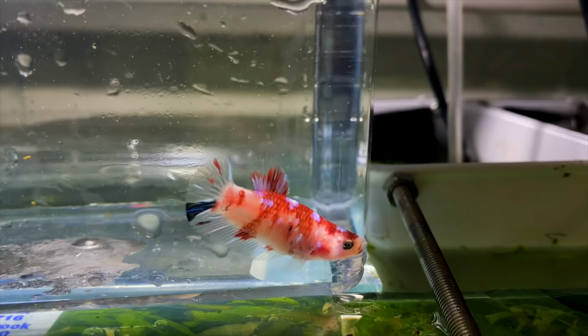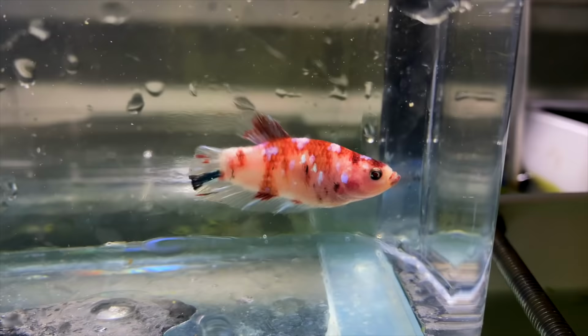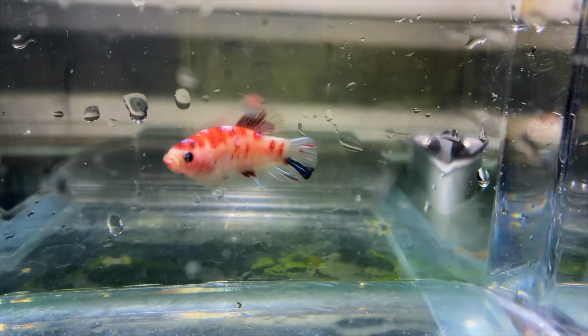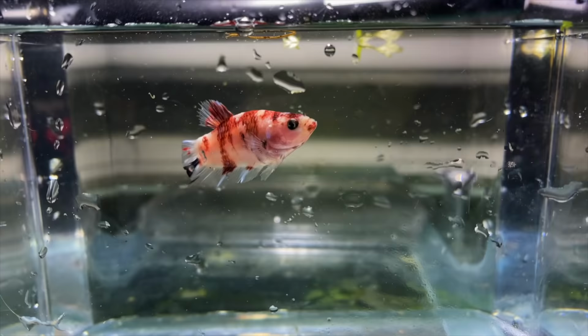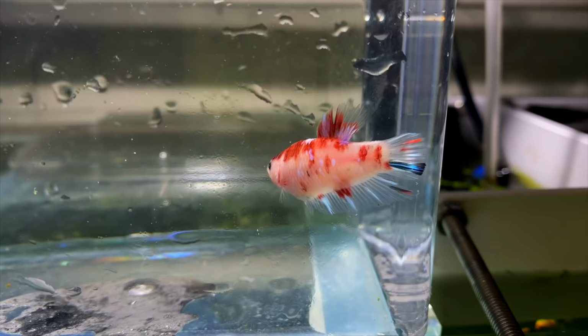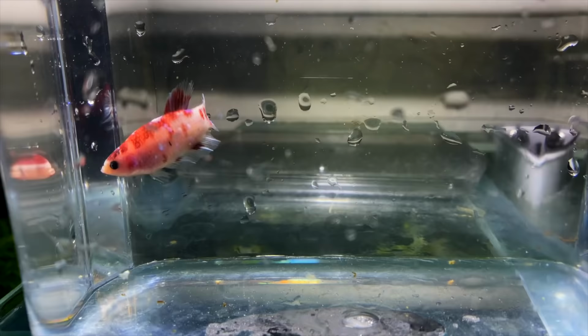Second on the list is this young galaxy koi male as well. This one's got some red coming through, so that'll be the koi on this fish, but you can also see right there it's got some of those galaxy scales coming through. This is quite a drab fish right now. It's got some okay form. It's not the best form fish, it doesn't have the perfect back or anything like that, but this one will become extremely colorful and will make a great pet for someone who wants to keep this in their planter tank or something like that. It'll just look fantastic. This is going to turn out quite good, and that red's just going to deepen. This is a cellophane base, and the other one before was a cellophane base as well, so it doesn't have extremely amazing color, but it will darken up a bit and start to look stunning.